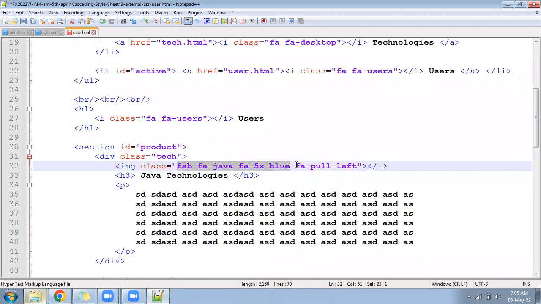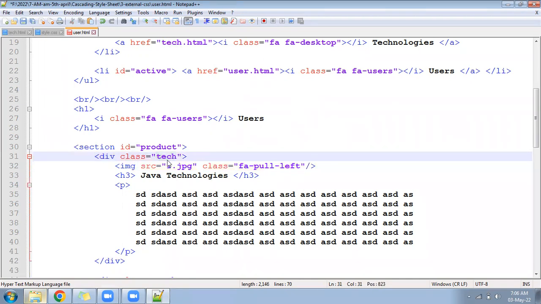The class equal to fa-pull-left we can leave, and in that we can write a src, one.jpg. Then this stat class we can replace with the user class.